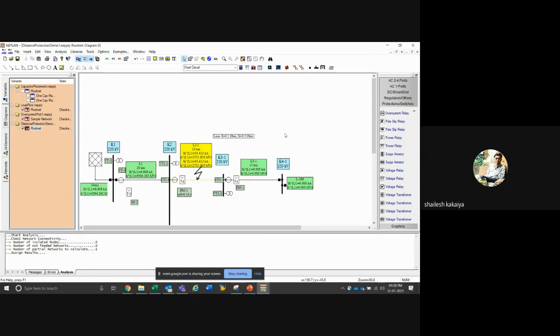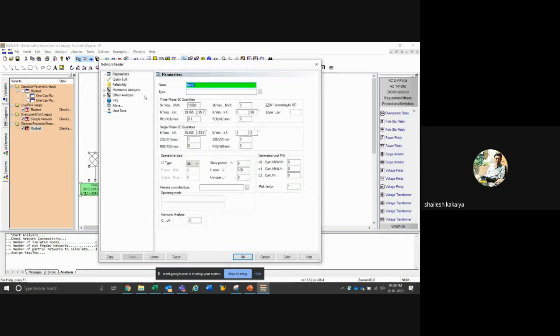PMUs and what the other one? PDC, phasor data concentrators and phasor measurement units. These are normally used for state estimation and for making a dynamic analysis in transmission systems. The major purpose of these two is to provide an input signal of the current state of the network at a particular point where the transmission interface is. So that will be taken as an input here.